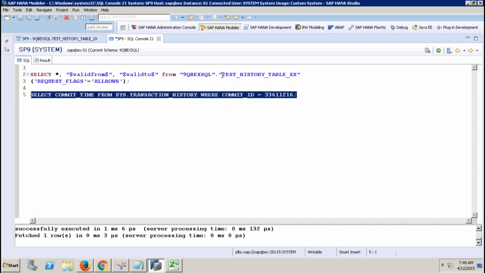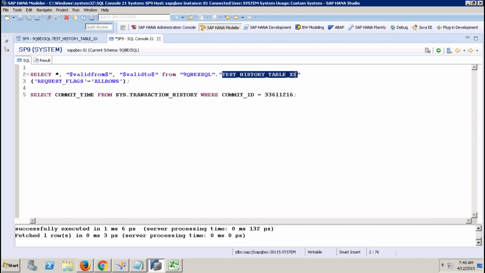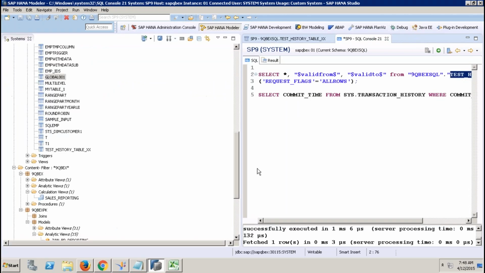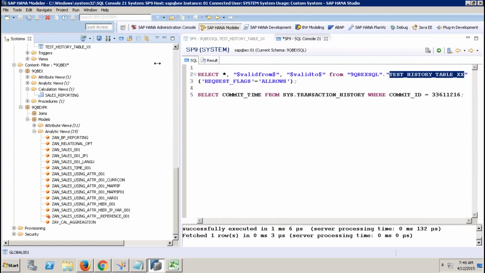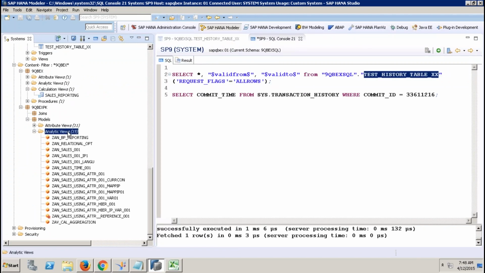Now let me use this table. So I'm creating an analytical view.